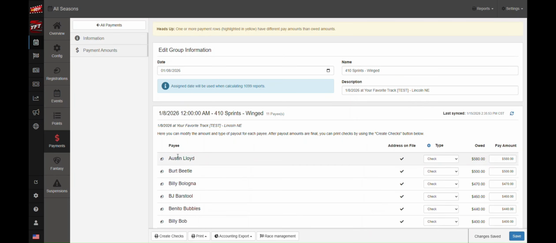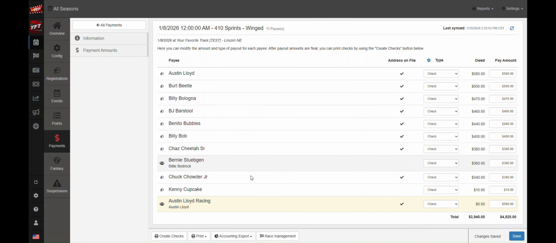When I create payments, that will push, as you can see, the payout data to go to driver name instead of owner name. There is a third step. This is less obvious, right? This is the important one. When I run my 1099 report, right now it's going to show that there are 11 payees, even though there were 10 cars, right? So I actually have to go to the previously listed owner.